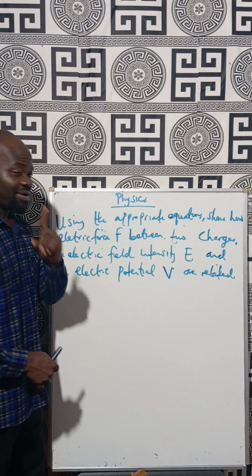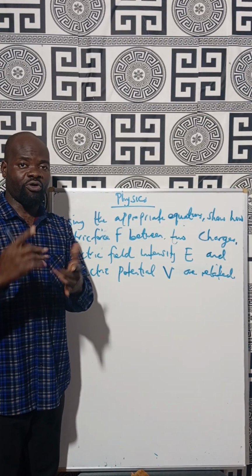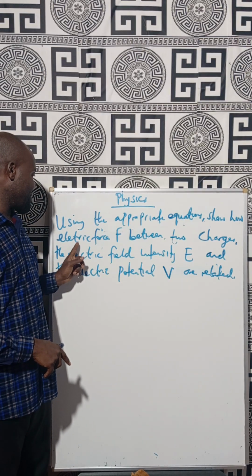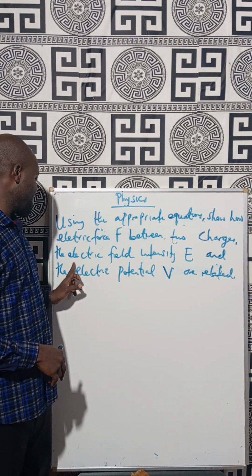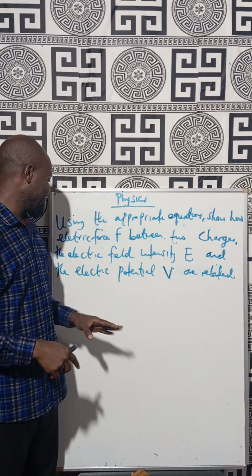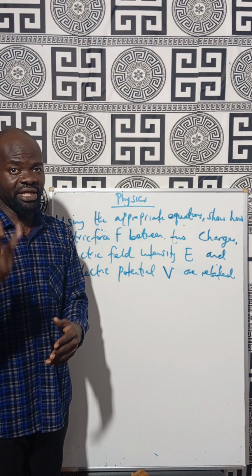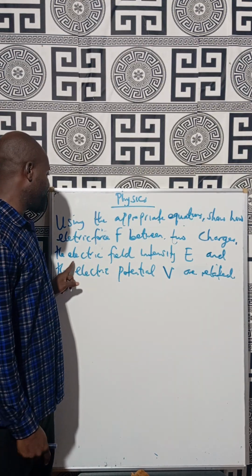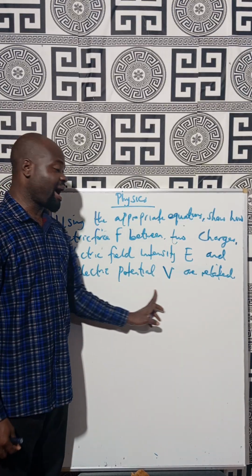Hope you are good. Now listen, this is from electric field, from Coulomb's Law of Charges. Under it we have the electric force between the two charges. Then we have the electric field intensity E, the strength of that field, and then we have the electric potential V. So how are they related? We have three things here: the force F between the two charges, the electric field intensity E, the strength of that field, and then the electric potential.